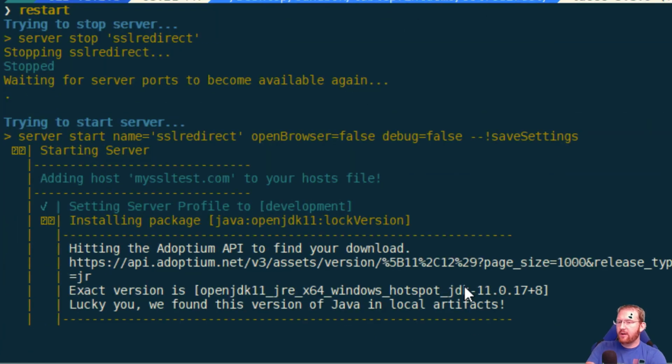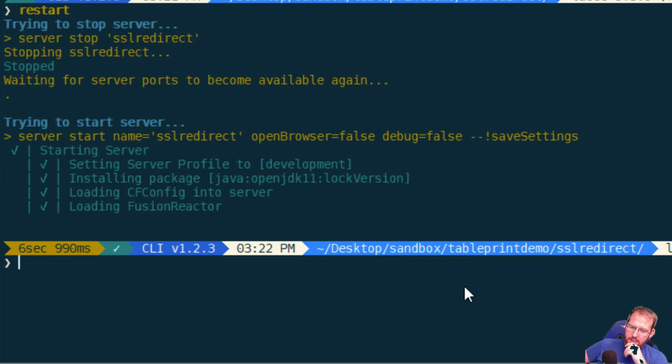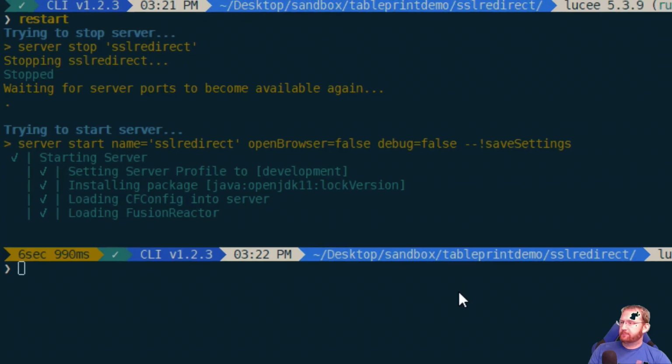So all that the HSTS setting really does in CommandBox is it adds a server rule that adds an automatic HTTP response header to every request. And what's nice about this is you could do it in ColdFusion, but it would only apply to ColdFusion pages. This will add the header into everything, including static files, and you're really supposed to have it on every response. Okay, so our server's coming back up.